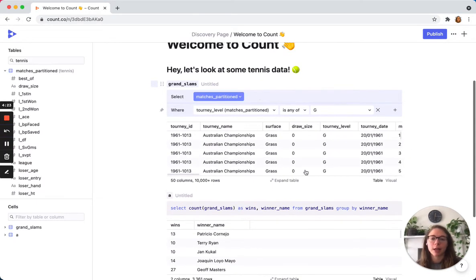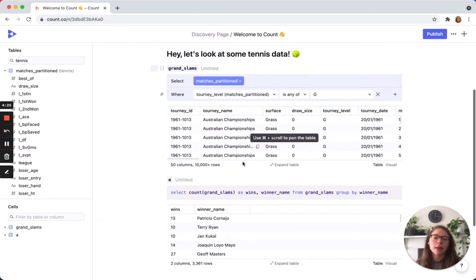So we might first get a subset of the data that we want, and then on top of that, we do a bit of analysis, and we may chain that analysis all the way down the page. So this makes it much faster to do more complex analysis because we're able to break it down into the logical steps that we're already taking in our heads anyway. Secondly, just from a space perspective, you're not having to input all these subqueries everywhere down the page. It's much easier to read and for anyone else to follow what you've done.